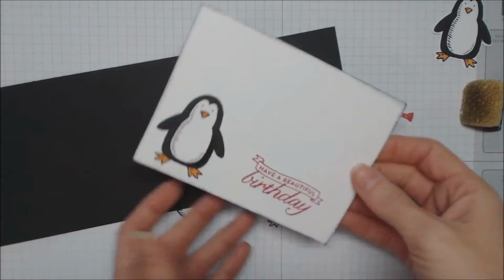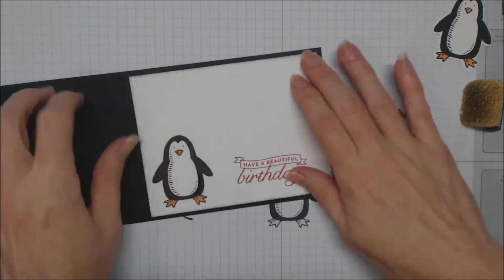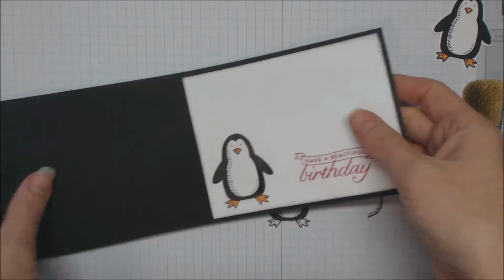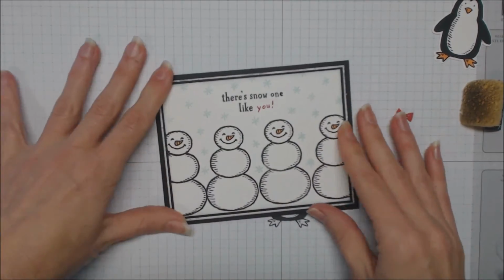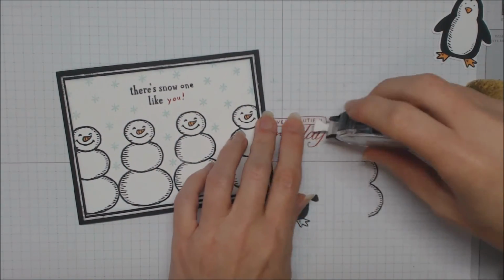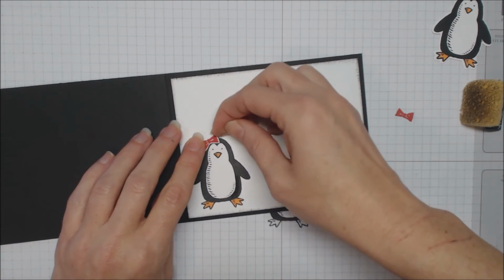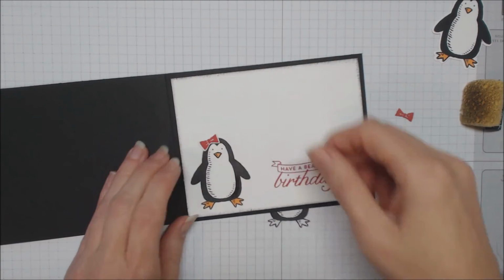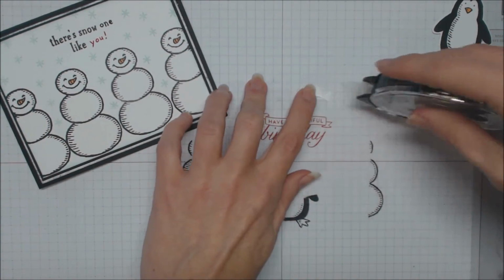Flip that card base over so you can put your inside panel centered on the right side as well with some adhesive. Close up your card, and then I'm going to go ahead and take one of those red bows, put some adhesive onto that red bow and stick it to the penguin on the inside of the card to make that penguin a young lady. The Snow Place stamp set has some other articles of clothing that you could use as well.